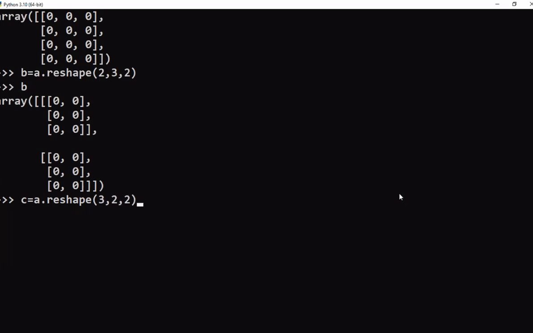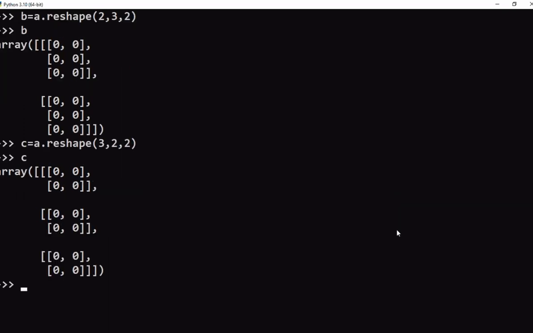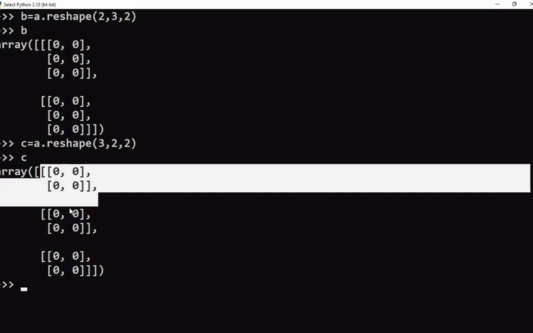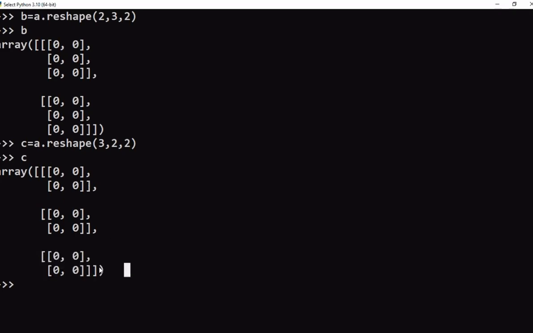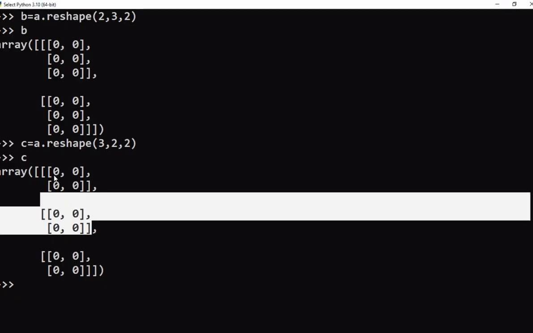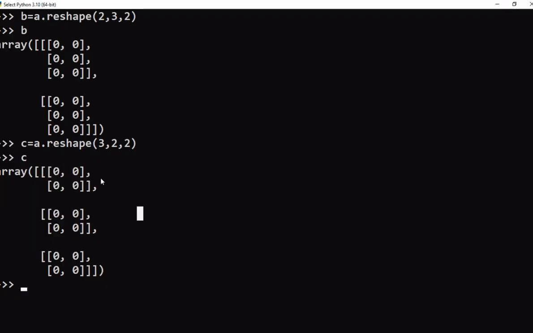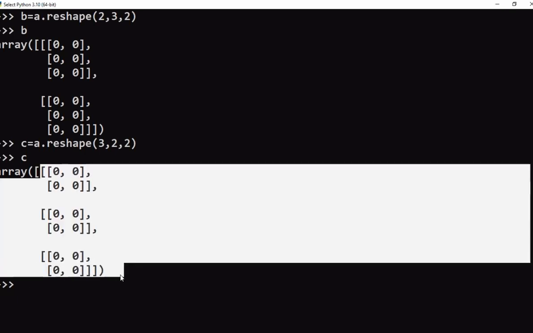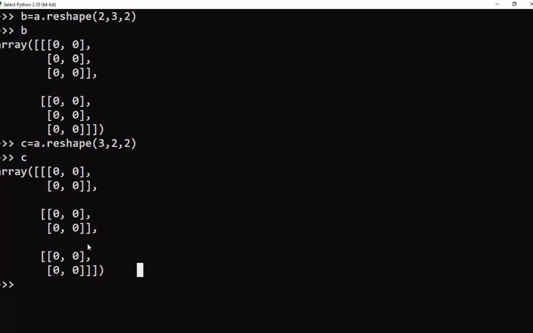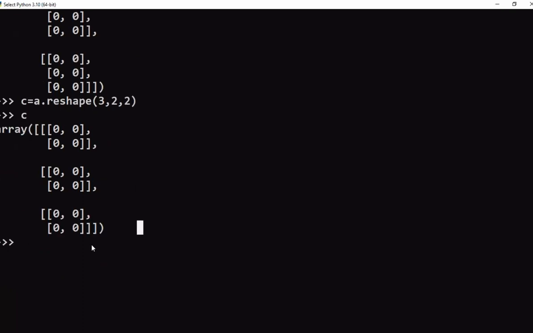You see how many matrices are coming? 3 matrices are coming: 0th matrix, first matrix, second matrix. So how many matrices here? What is the dimension here? C.ndim. 3 dimension.